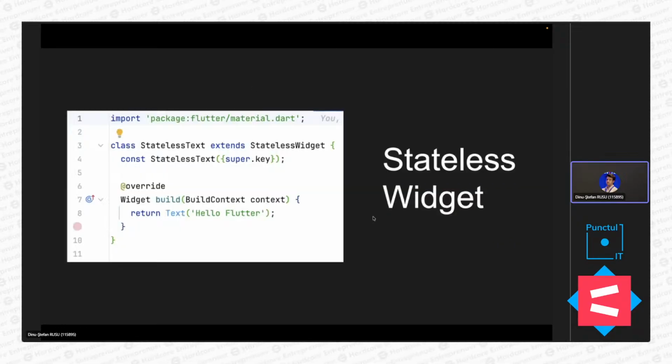This is a code example of a stateless widget. It's pretty straightforward. These can be automatically generated by commands in your IDE. For example, to get this, you just type stless. I'll also show this to you in the IDE itself. And it's the same for stateful widgets, which are a bit longer. In this case, you just have the build method and the text itself, and nothing changes here.